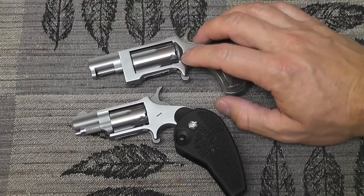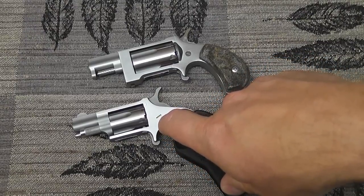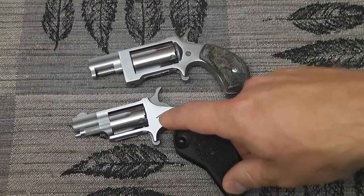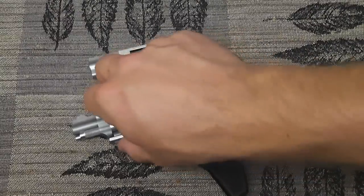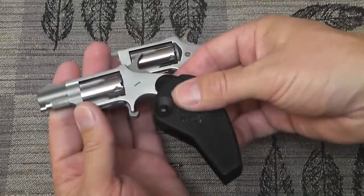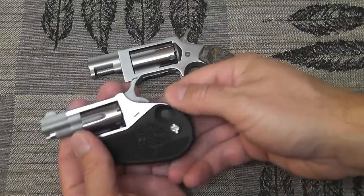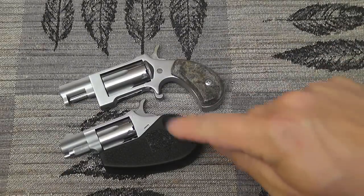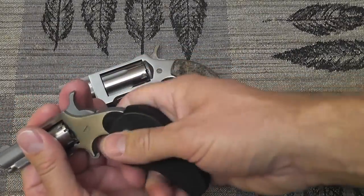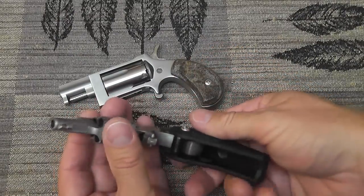This one has been shot a fair bit — maybe 150 to 200 rounds — and this one just got its first rounds through it a few days ago. I put 250 rounds through it in the first session, which is what you guys will be watching, and another 150 rounds in the second session. So I've got 400 rounds — almost a brick of ammo — out of this little .22 long rifle. You can see I've taken the clip off, added some grip tape for a little extra grip. If you like this video, I'll show you the grip modification I did to tighten the whole assembly up, because typically these are very loose and rattly.